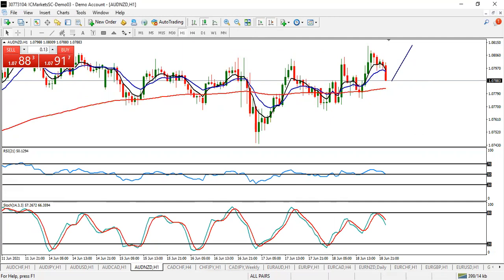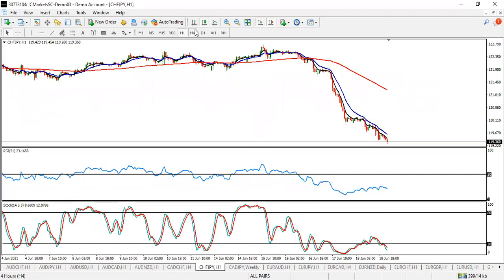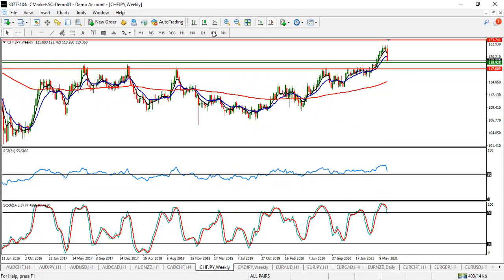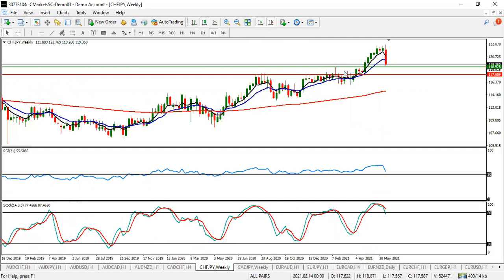Swiss franc JPY is currently sell bias. On the weekly candle, we see a strong bearish candlestick to the downside, a strong indication to us that this has a higher possibility of continuing to drop during this coming week. On the weekly, we expect it to drop down to the red support at 117.60.